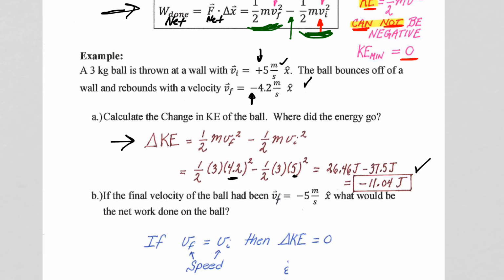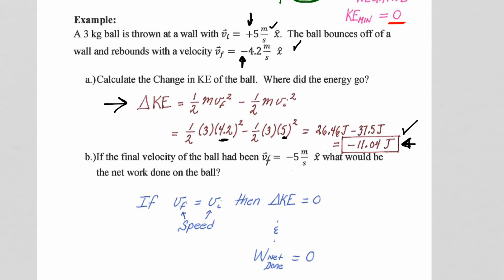So what's the meaning of this 11.04 joules? Well, that was the energy that was lost when the ball impacted the wall. Anything that we would observe would be energy lost, meaning if you heard the ball hit the wall, right? If you heard sound, that sound is energy. It's vibrating the air molecules. Those air molecules, that pressure wave goes to your ears, and you hear the pop when the ball hits the wall. That's energy that's taken away from the rebound.